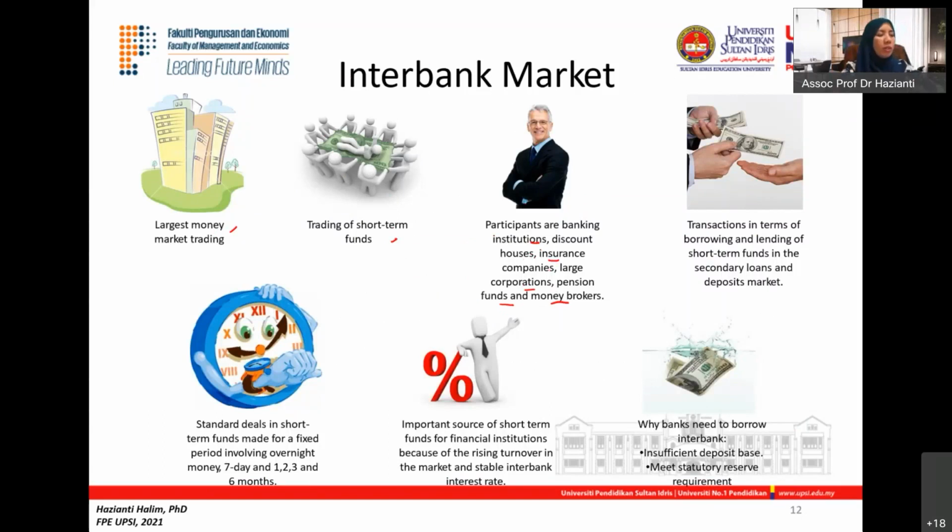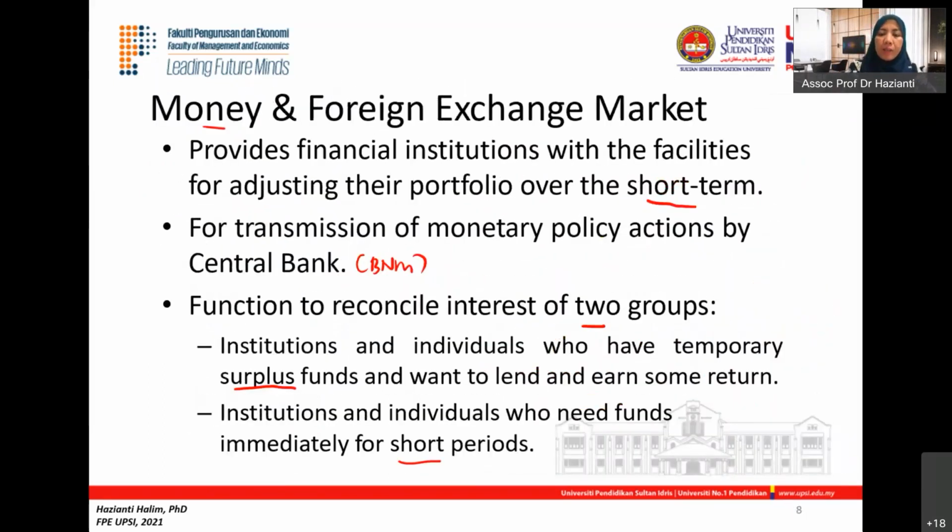So again, when we go back to the operations of the money market, kita nak reconcile tadi kan, we have these two groups tadi. Alright. So satu group yang ada surplus, satu group yang need funds lah. Dia tak cukup. Satu surplus, satu deficit. So kita nak reconcile. How do we reconcile? So that is why we need this money market. If for example this one group has the surplus but doesn't know what to do with it, and this group needs funds but doesn't know where to get funds, so that is why we have this money market.